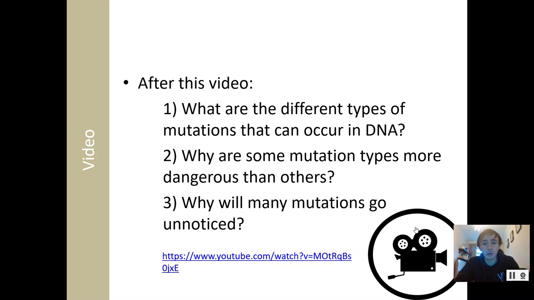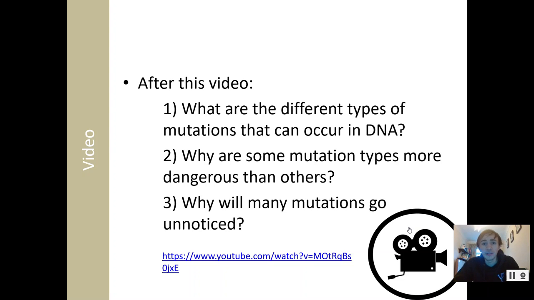Then we come to talking about the second reason why some might be more dangerous than others, and that is effectively the answer to the third question. The idea that mutations are only really dangerous if they occur in a part of the DNA that actually codes for a protein. So she talked about it happening before the start of a gene. That could happen. Let us say that the mutation happens before the gene even starts. Well, then it doesn't matter, the gene hasn't been affected.